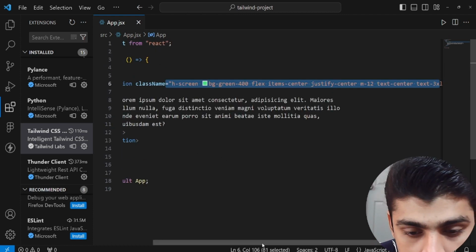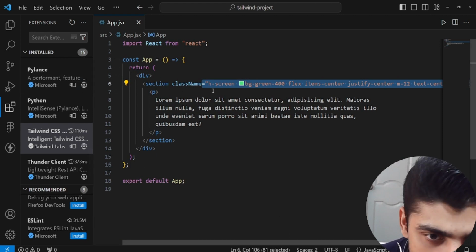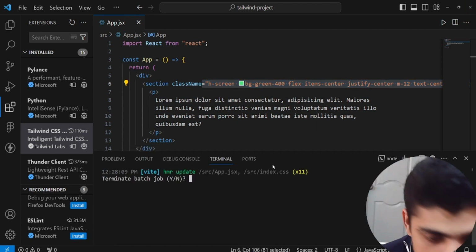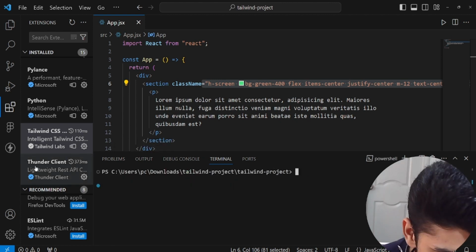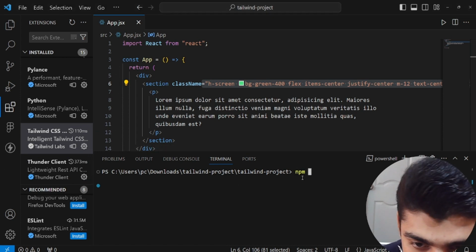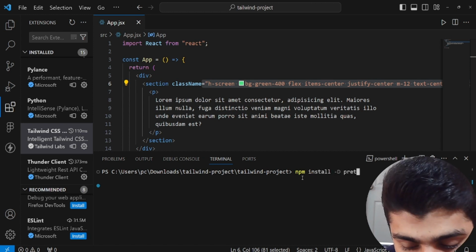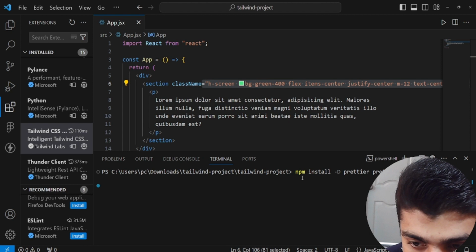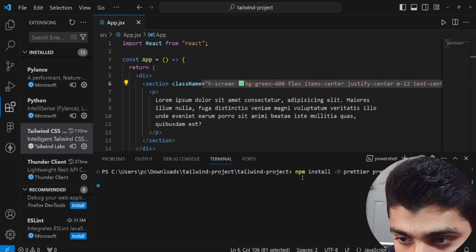Before hopping over to the additional things, I would want to do one thing. Let's go back and turn off our server. We actually need to install one thing, which is npm install -D prettier, and then prettier-plugin-tailwindcss.